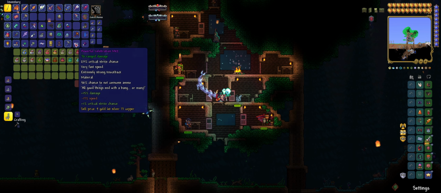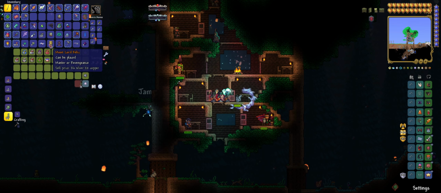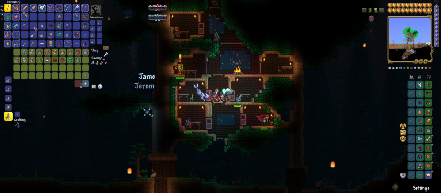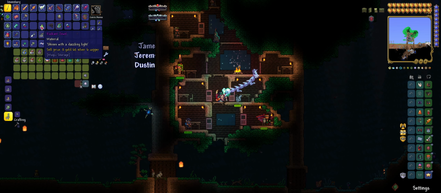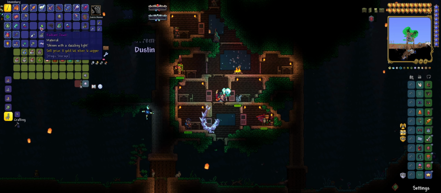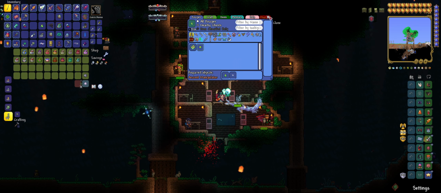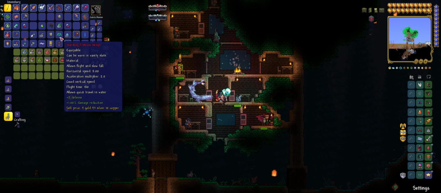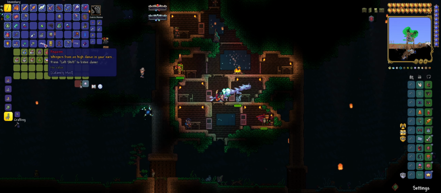A Powerful Celebration MK2. Mark 2. We'll hold on to it. I don't really care so much about summoner weapons. Gravity Globe. Radiant Jewel shines with dazzling light. Magic Storage. Oh, you need to make the Terra Storage. Okay. I mean, we just got a direct upgrade, right?